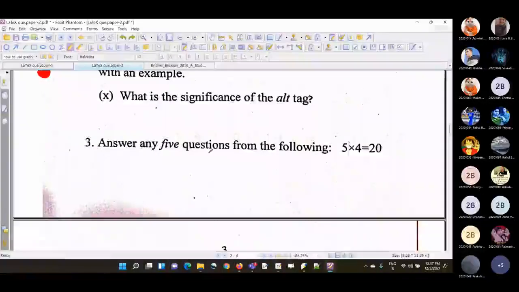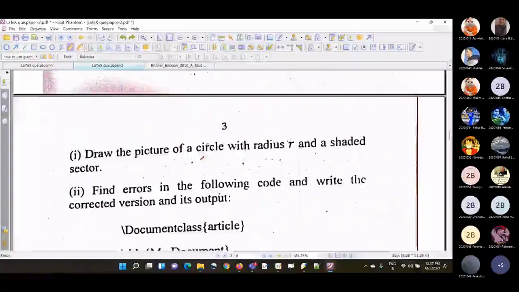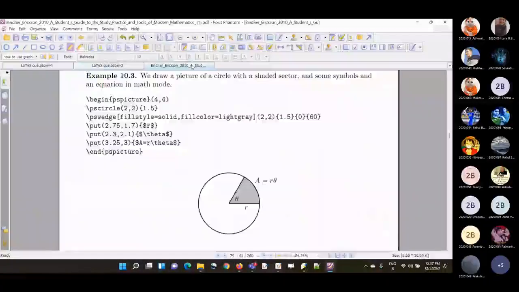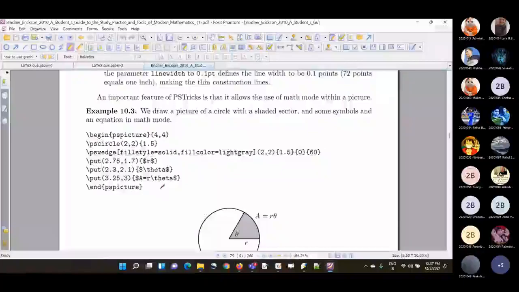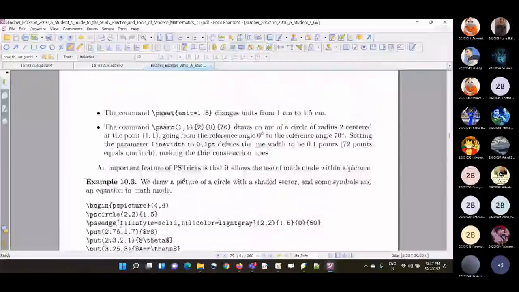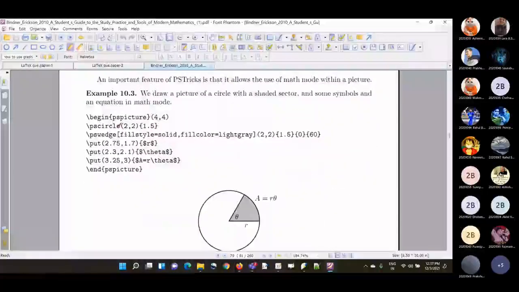So, then question number 3. Draw a circle with radius r and shaded sector. I think we have done this, but still you can see example number 10.3 of your textbook, on page number 79 or so. This is a circle, and then you need to use PS wedge and fill color.